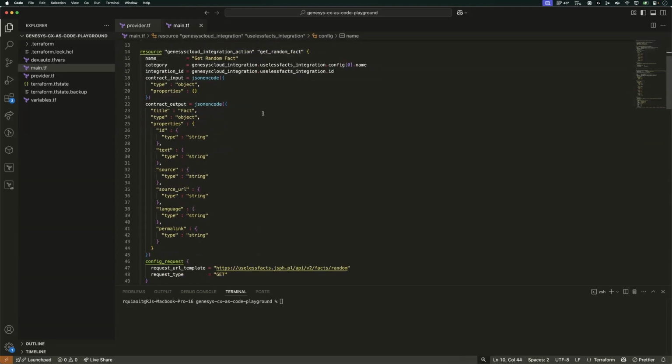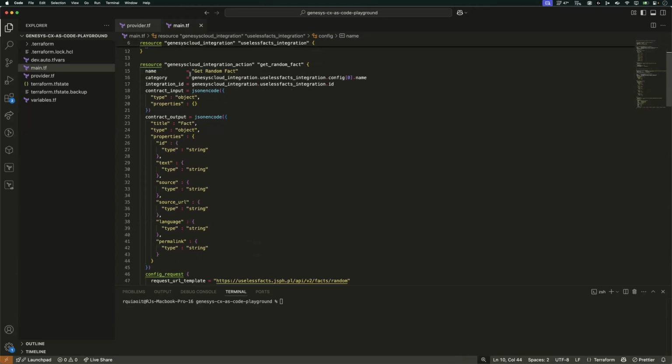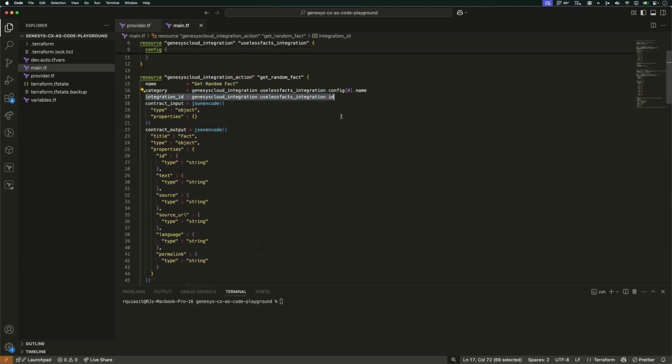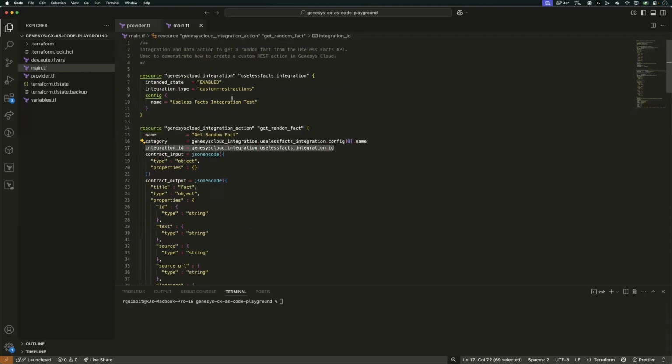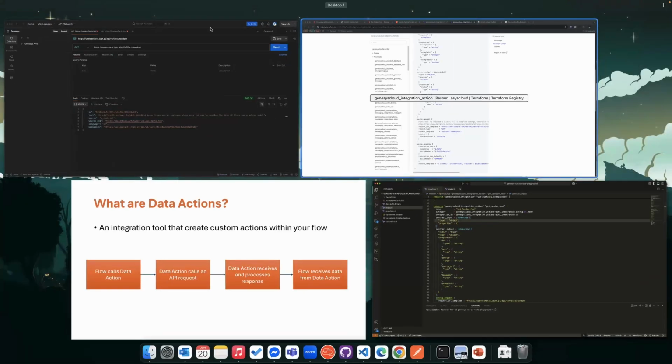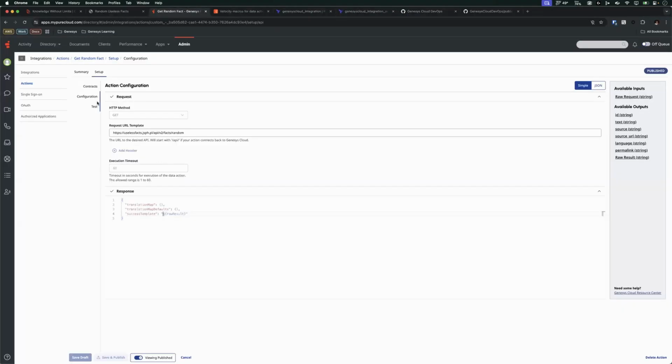And then for the data action, get random fact, you can see that I have set the integration ID to the one we've created here. We've set the name. And then for the contract input, you can see it's a JSON. I've used a JSON encode and copy pasted it from the one that we've created in the UI.